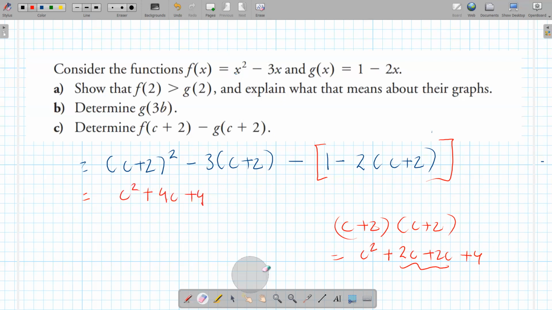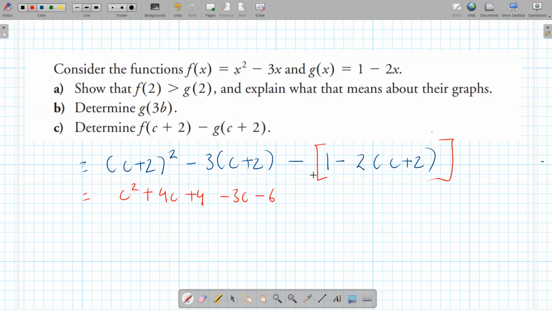And why don't you open this bracket? The one with the 3. Negative 3c minus 6. Yeah, good. And let's open this bracket as well. Actually, we can just keep that in there. So this becomes minus, and again, the bracket is right there, 1 minus 2c minus 4, like that. Yeah? Yep. And we always need to put a negative sign. When we're subtracting something, we always need to put the bracket around it.